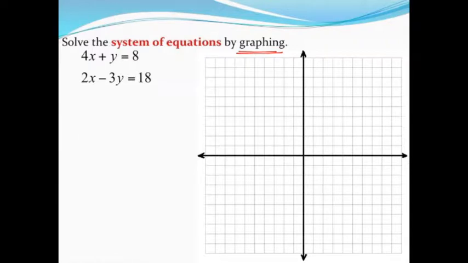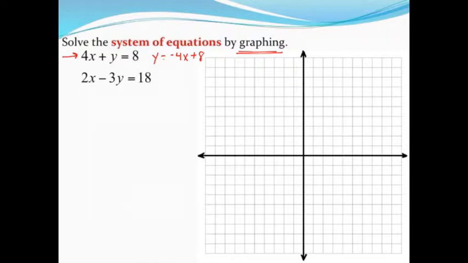So again, let's go ahead and start by graphing both of these lines on the same graph. To do that, probably the best way is going to be to get this in slope-intercept form. At least that's how I prefer to graph. So let's take each of our equations and solve for y. Let's start with the top equation. To get y by itself, all I need to do is subtract that 4x. So I'm going to say y equals negative 4x plus 8. There's my first equation in slope-intercept form.